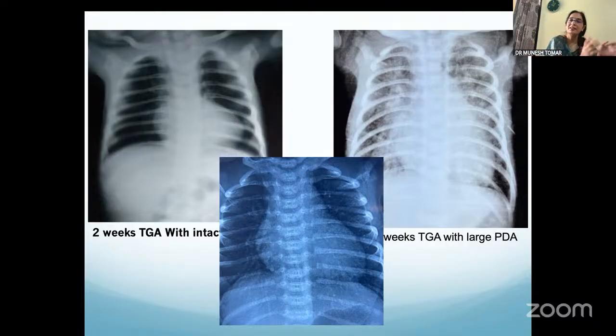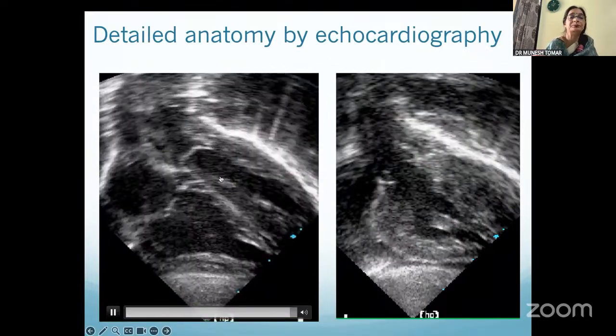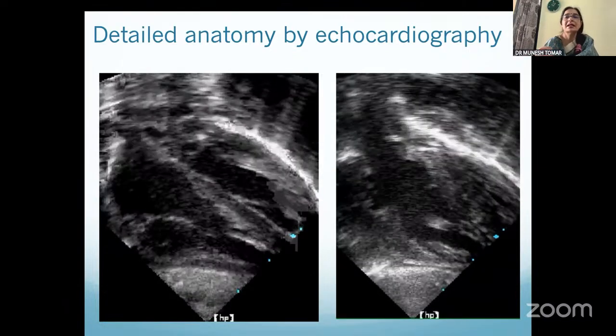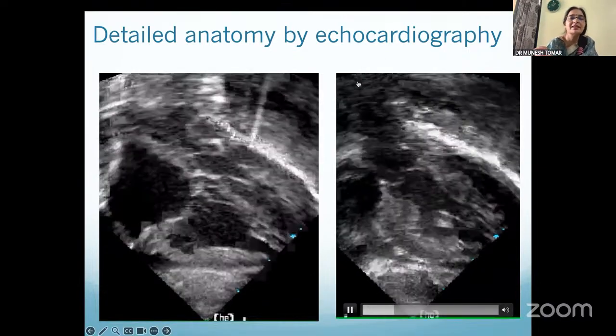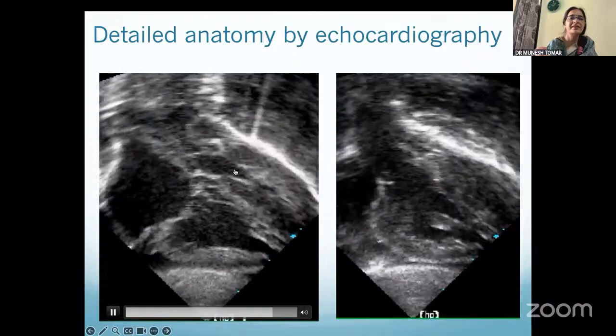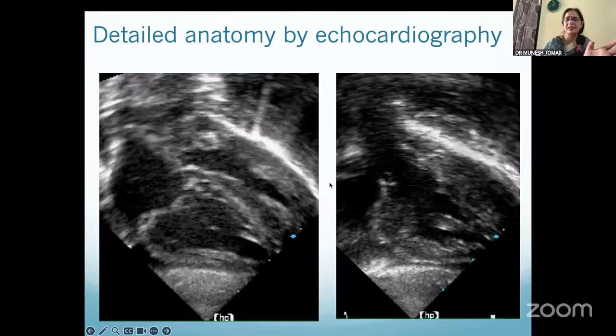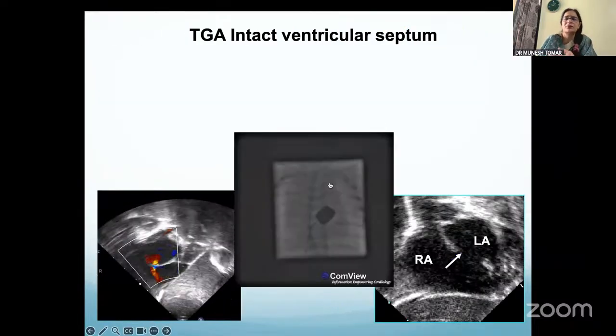More important is clinical. X-ray may add to your value, may not add to your value, but obviously should be utilized to reach the diagnosis, to guide you towards the diagnosis. Echocardiography will tell you everything. So this is the subcostal view, this is left ventricle, pulmonary artery, this is right ventricle, aorta. So that will tell you everything, left, right, where the mixing is, what you can do.